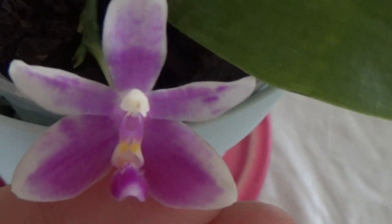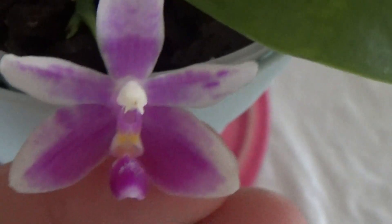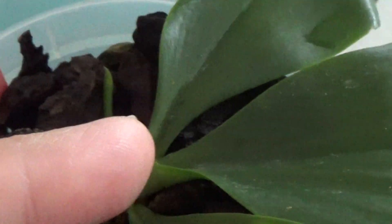It's a nice little bloom with a lovely jasmine-like fragrance — not that strong, but if you put your nose near it, it's really nice. There's this spike that has bloomed, and then the other spike on the other side is doing the same thing — it was going through the media but I put something underneath to lift it higher. I think naturally in the wild they grow on trees and lean like this, so the spike just grows going towards or even underneath the leaves. So we have to be careful when the spikes are coming.